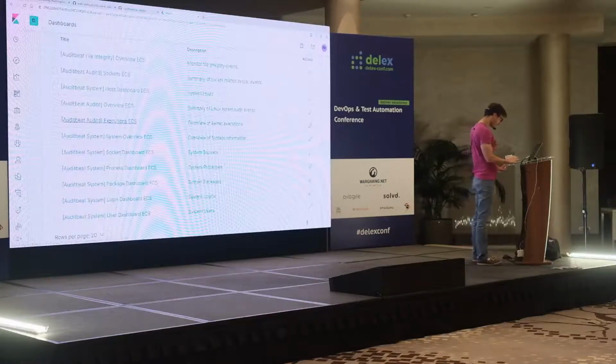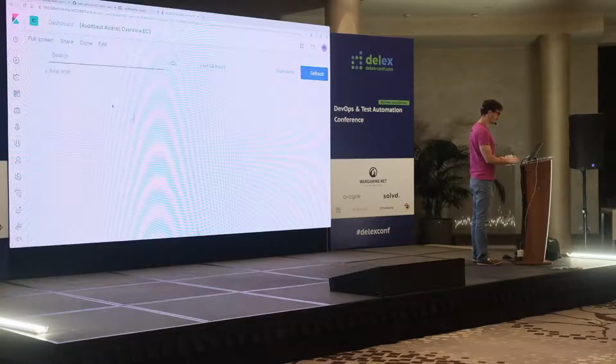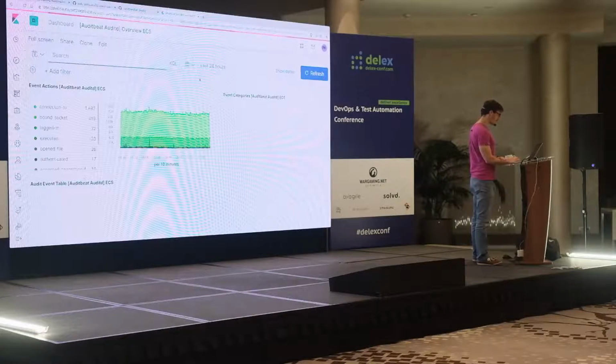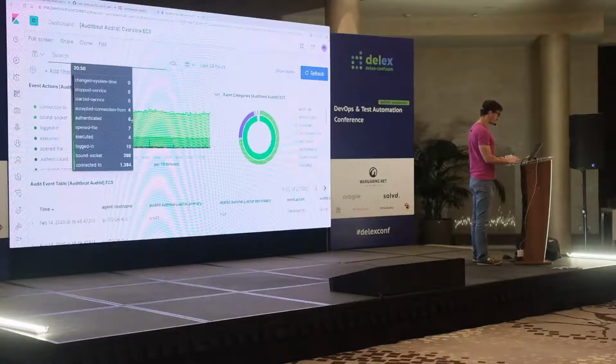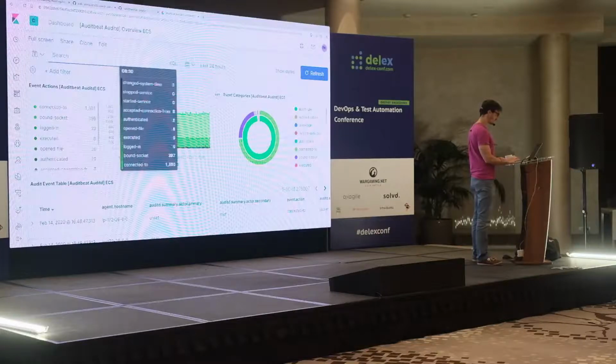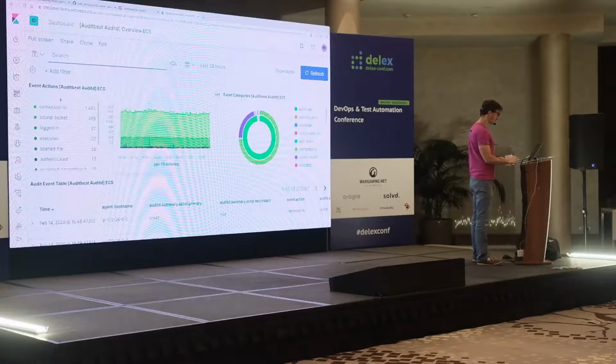And for example, there is an Auditd overview. This is the one I want. This should show me what happened in the last 24 hours. And this shows you how many events we have been collecting here. And it shows you, for example, how many outbound connections we have started, how many times we bound to a socket, how many users have been logging in. And here you can see the different rules how to do that.